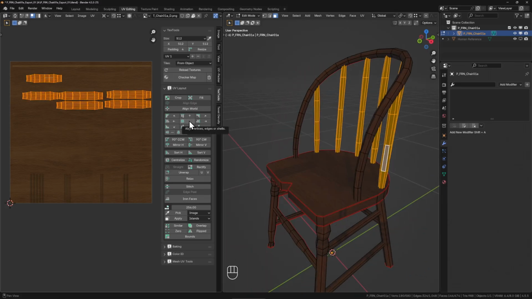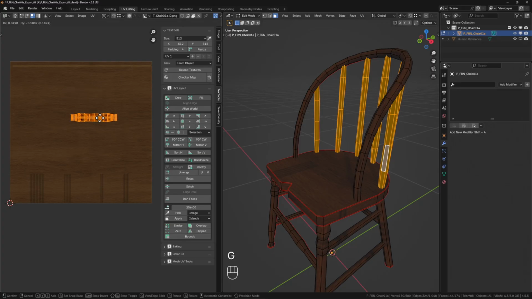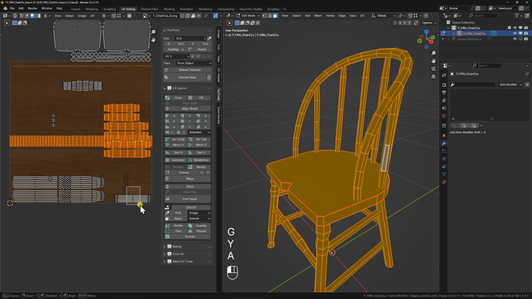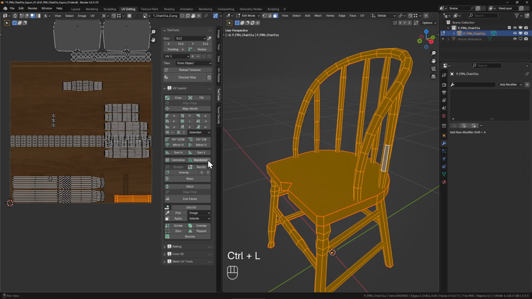I'll use TexTools to align and sort. V, sort vertically to stack them by size. Now, I'll manually push the islands around to maximize texel density. I won't introduce anything new, just manual adjustments. Once I'm done, I'll explain the next steps.